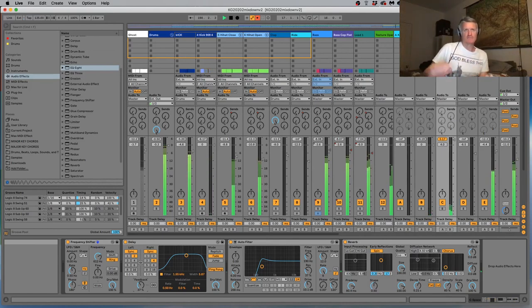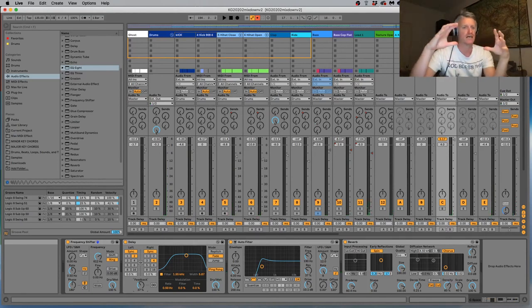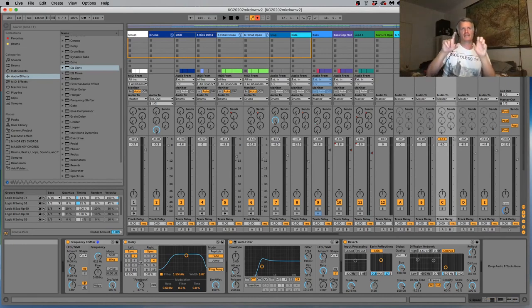There's nothing more than that. I changed the mixing of some of the elements because I thought some of the elements were not sitting in the right place. And for a track like this, I think it's super important to be cognizant of which elements you want to be the focal point, because these type of tracks, and to be honest, any type of track, can sound really flat if you don't make an executive decision on which elements to really crank up and which elements to push to the back.